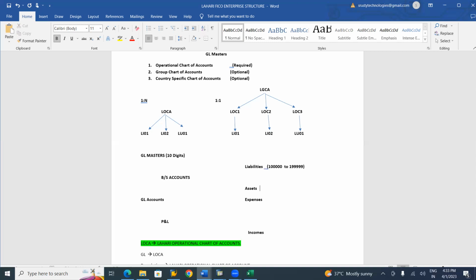In the same way, for assets, I'm going to start with 2 lakhs and go up to 2 lakhs 99 thousand. All assets I'm going to utilize in this particular range only.